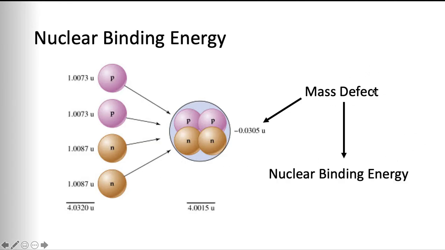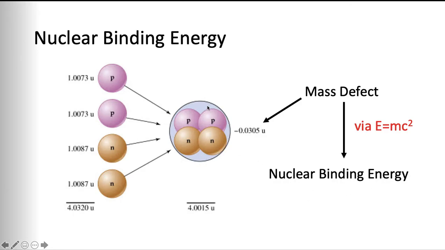And this translates to the nuclear binding energy, the energy that is released to actually form the nucleus. When the nucleus forms, it releases some energy because it's more stable in this form than these particles are in their free state. So in their free state, these particles have a little more energy than they do when they are together in the nucleus. And we can calculate that energy, the nuclear binding energy, via the Einstein equation. From the general relativity theory, we know that energy is equal to the mass times c squared, and we can calculate the nuclear binding energy for each nucleus in the periodic table.